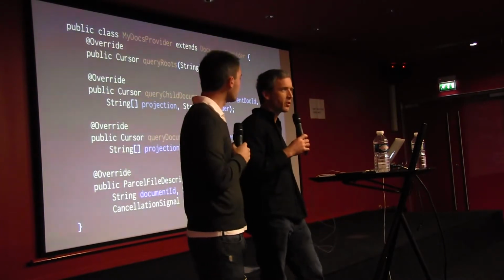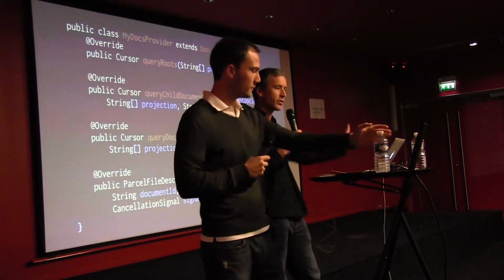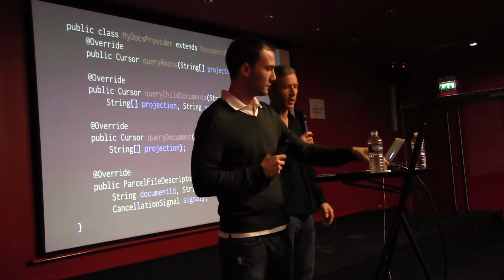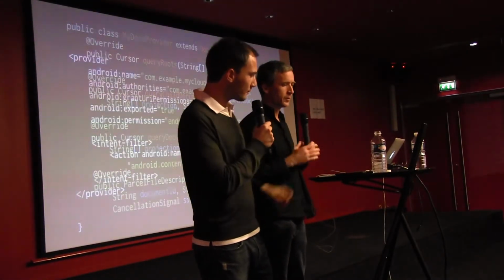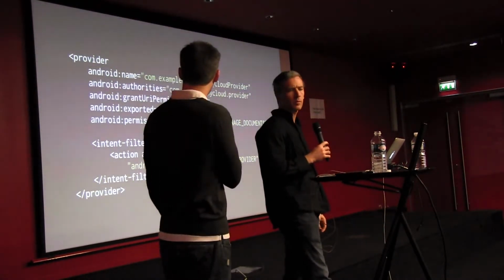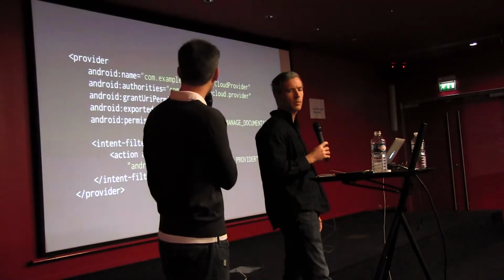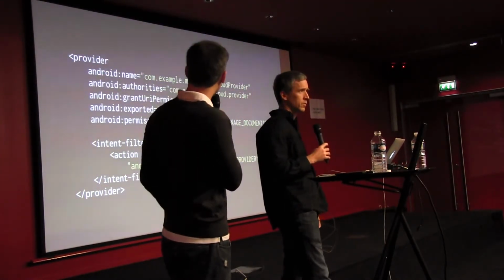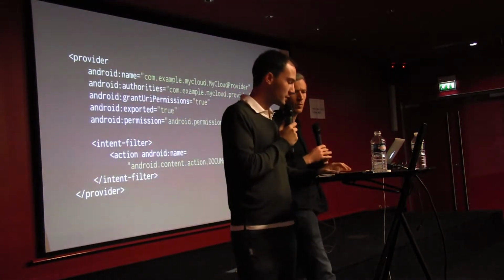There are more methods that you can implement, such as actually allowing people to create a document with your provider as well, but this is sort of the basic level. If you just want people to view, search, and open your documents, this is where you start. And because it's a provider, you have to register your provider in the manifest. You have to use the intent filter called documents provider, and you need that new permission that you can see at the top, manage documents. Everything else is very similar to other types of providers.